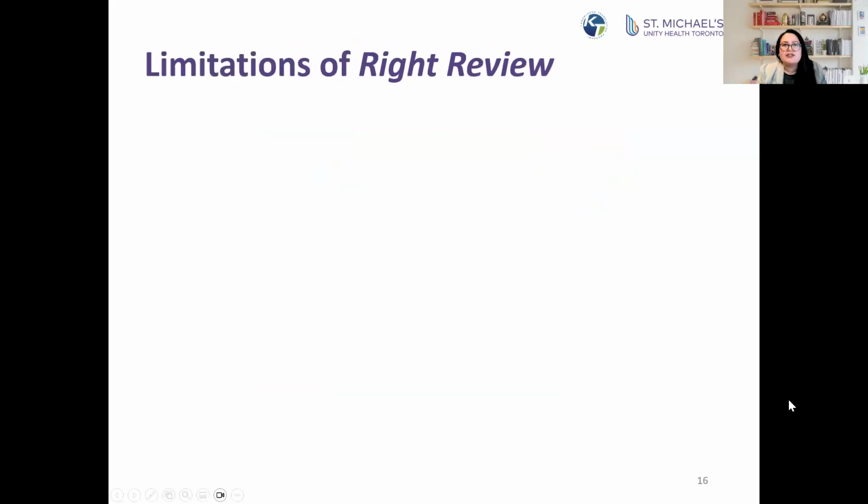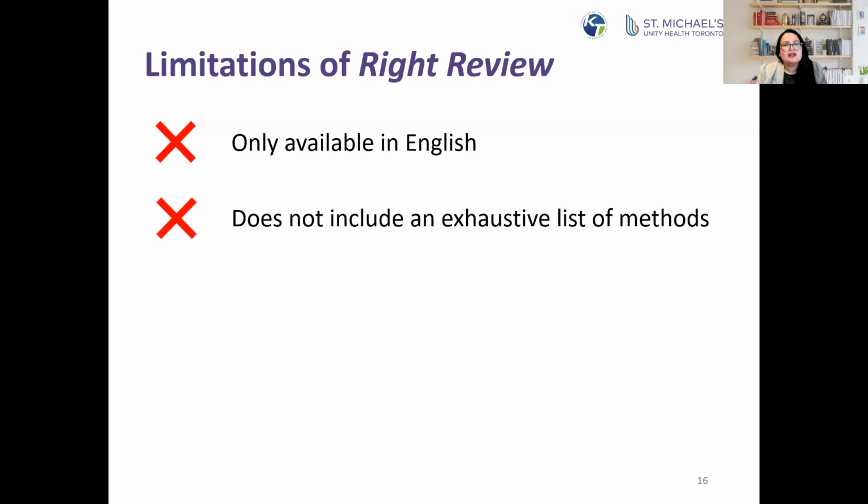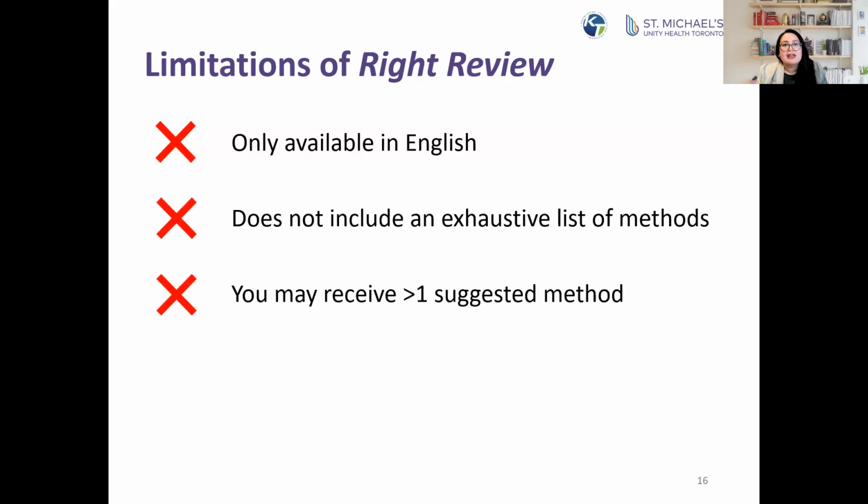And I wanted to share that there are a few limitations of the Right Review tool. So the first is that it is only available in English. It does not include an exhaustive list of methods. Rather, it includes the most commonly used methods. And as you saw in our second example, you may receive more than one suggested method.